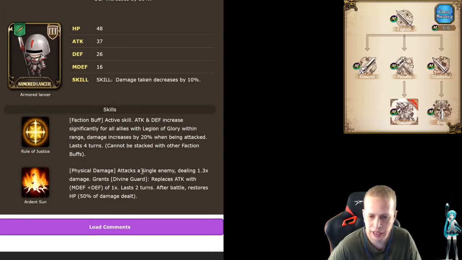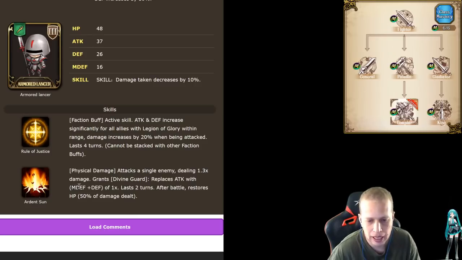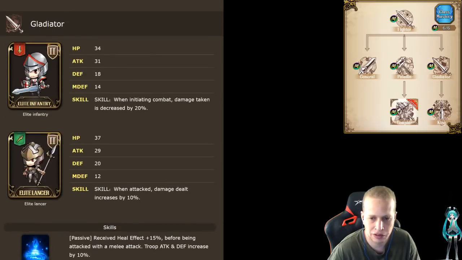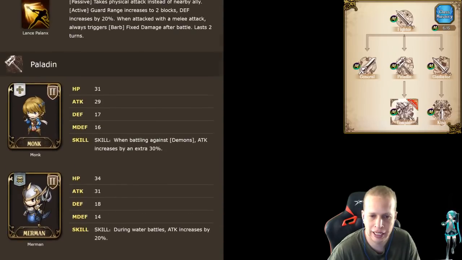And then he also gets this physical damage skill. Attacks a single enemy dealing 1.3 times damage. Grants Divine Guard, which replaces attack with magic defense plus defense, 1 times magic defense plus defense. Lasts 2 turns, and after battle restores 50% of HP damage dealt. So what I'm seeing with this guy is, especially towards the endgame, once you get the percentages going crazy, magic defense plus defense, and you have unlocked skills. So let's say, where's that one? Yeah, right here, active: if you activate his Divine Guard, it replaces attack with magic defense times 1, lasts 2 turns. For any time that he is guarding somebody, that could be really strong.